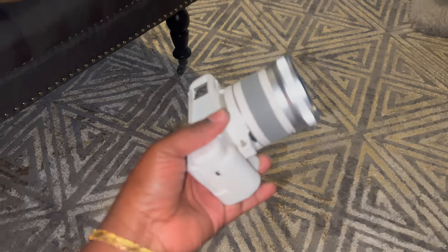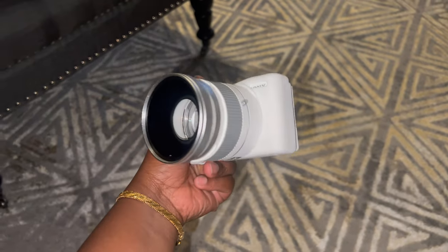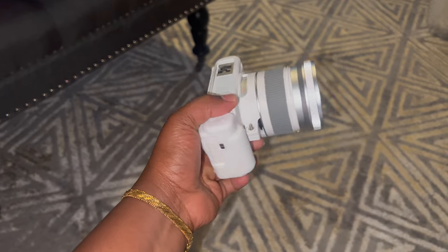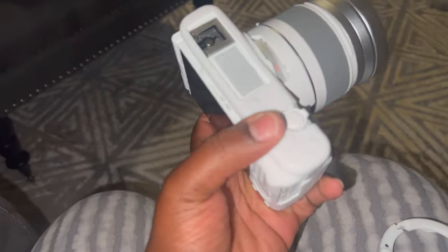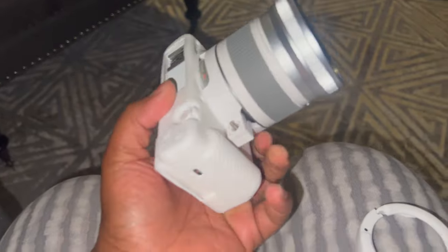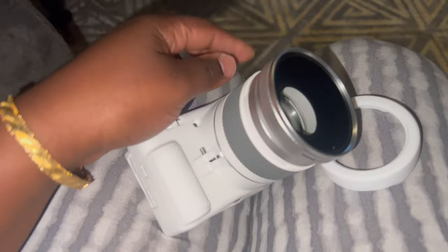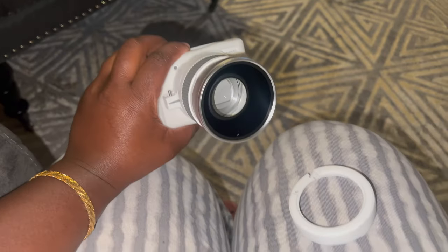Okay, y'all, I'm filming off my phone so that I can show y'all the new lens. Look at that. It's beautiful. It only took me 5 minutes to put it on. I watched somebody's video. Shout out to them. And yeah, this is what it looks like. But look, y'all, I had to cut my rubber white camera case because it would not fit with this new lens on here. I didn't even take the old lens off. You just put this new component on top of the already old lens, and that's what it looks like.